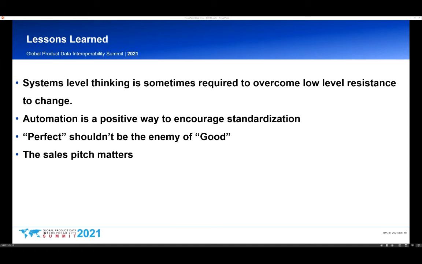The next lesson we hit was that perfect should never be the enemy of good. We had a few cases when working with commodity teams where we would show that we could automate 70 or 80% of the work that they had to manually do. And then we were met with resistance because some manual effort at the end was still required. Like we would automate the creation of an installation drawing showing where all part numbers for a specific commodity were going to go. But then they would have to manually move some of those part numbers around because the part number was too long, and graphically looking at the drawing, they would overlap. Small problems like that, but still required manual effort.